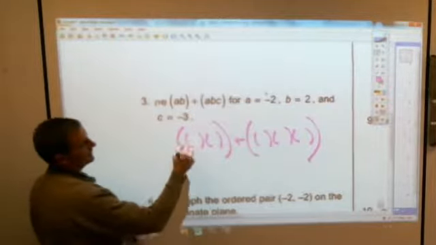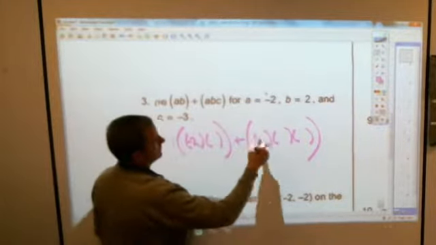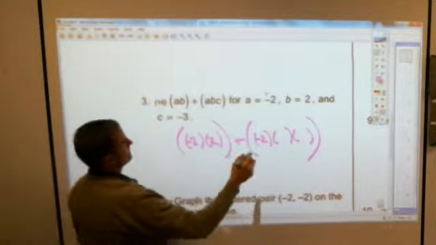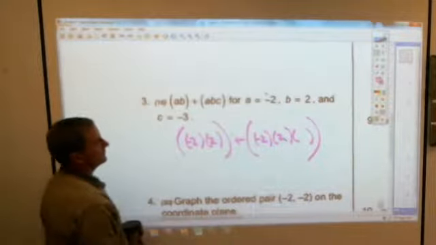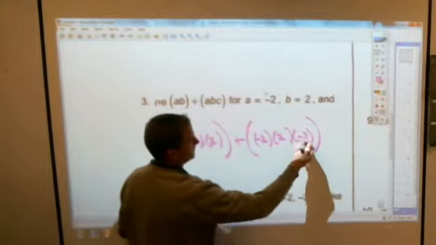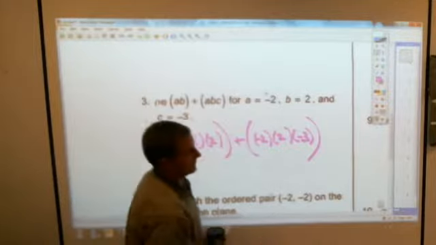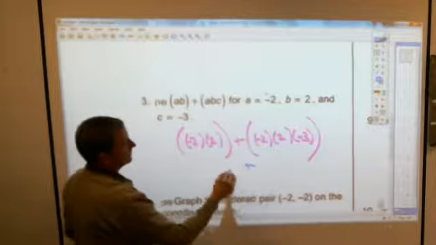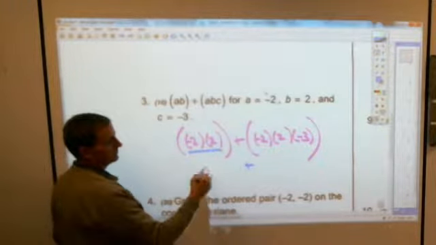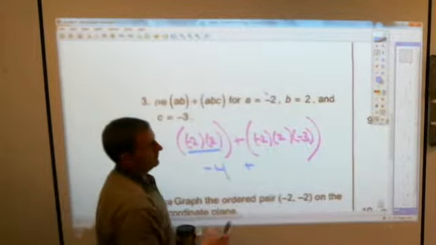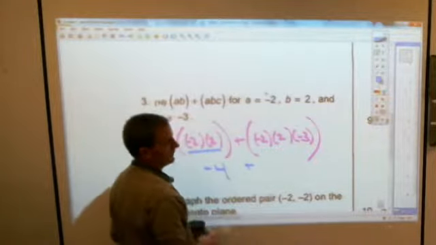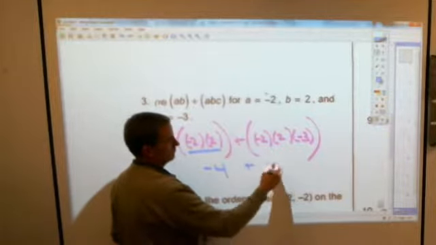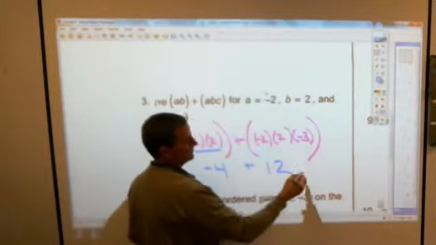Filling in the blanks, A is -2, B is 2, and C is -2. Did you get all that? Yes. So you just gotta simplify both of them and add them together, correct? Yes. What is -2 times 2? -4. How many negatives do we see here? 2, so my answer is positive. 2 times 3 is? Number 12. And -4 plus 12 is? 8.